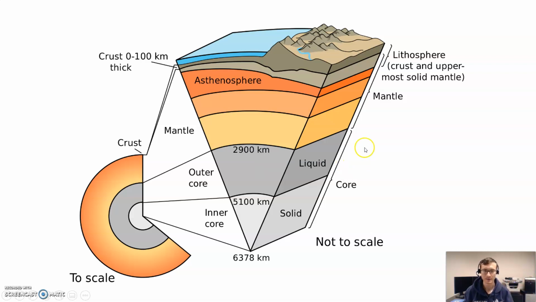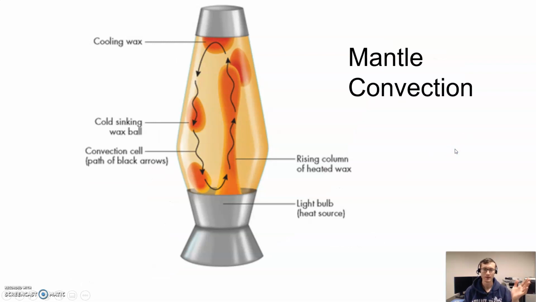Pay attention, here we have the lithosphere at the top. So our crust, and then the uppermost part of the mantle, which is rigid and solid. And beneath it we have the mantle, which is mostly solid, but partially molten. And so it's able to move around. It's sticky. It can behave like putty whenever it needs to. And the mechanism we're going to talk about here for driving the motion of the plates is mantle convection.